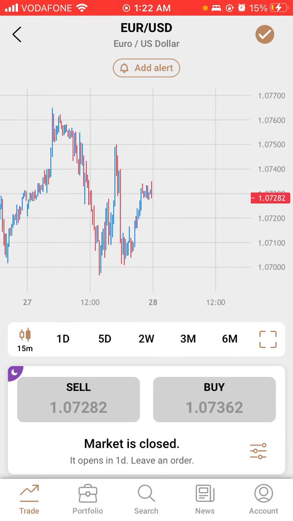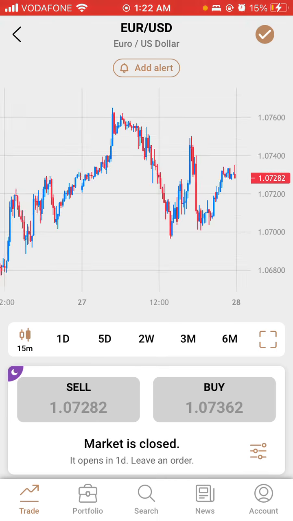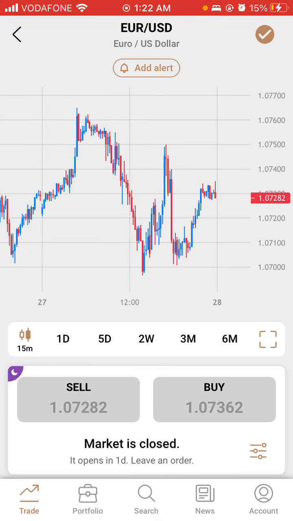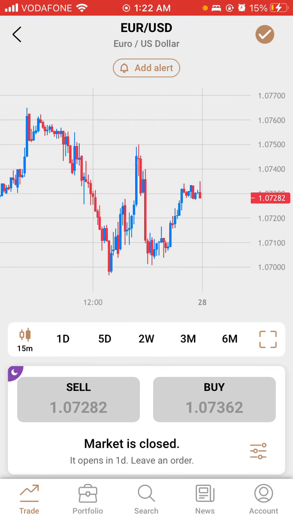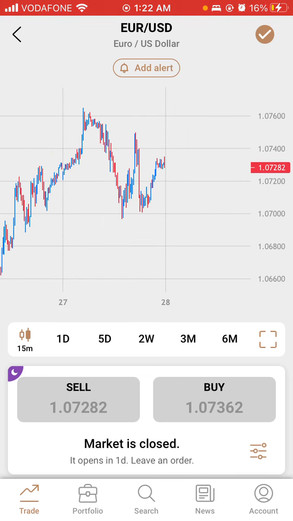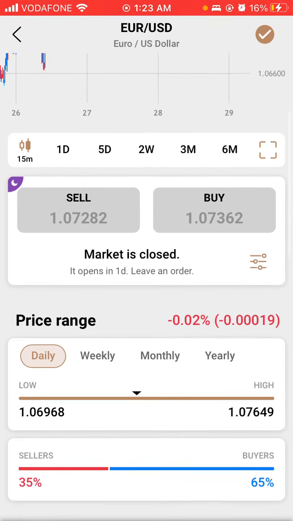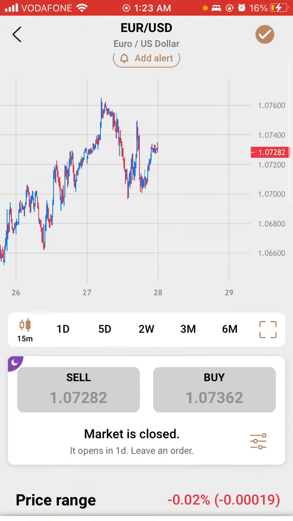Once you click on the market, you're going to see the trade. The candlesticks are actually blue and red, not green and red. And I kind of like this blue and red way because it's different. As for me, I prefer it because it makes the charts more understandable. Like the green and red is the most popular one, but this is just more unique, and I just prefer it like this. So as you can see, the market is closed.